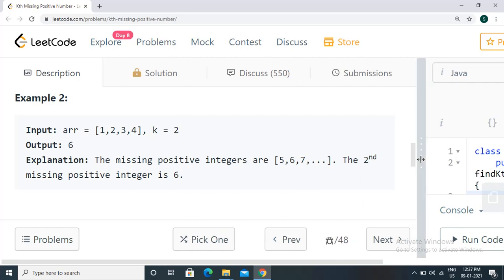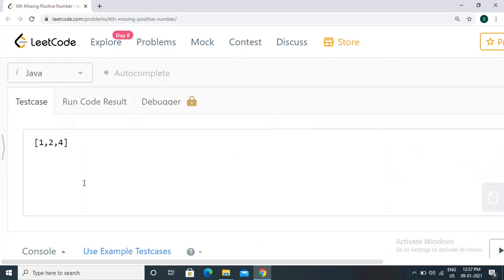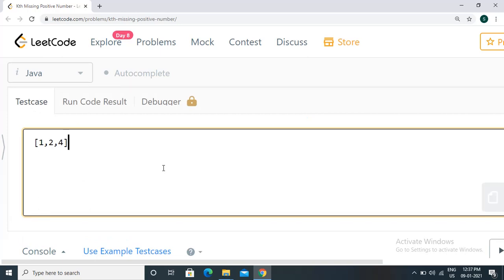So let's look at a few examples. Let's discuss in more detail. So let's say we have an array like this, then we have one more array, and k here is some 5, k here is some 2. So let's say k here is 1. Your first missing number will be 3 here, so it will be within the array, whereas your fifth missing number here will be 4 plus 5, 9. So you have to go beyond the array. So basically you need to scan 9 elements here, whereas you need to scan 3 elements here.